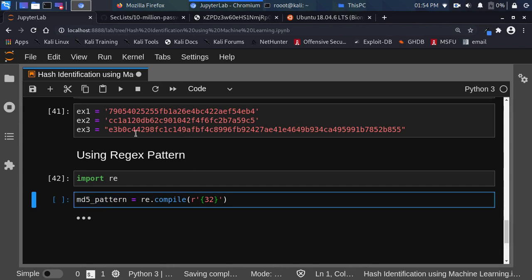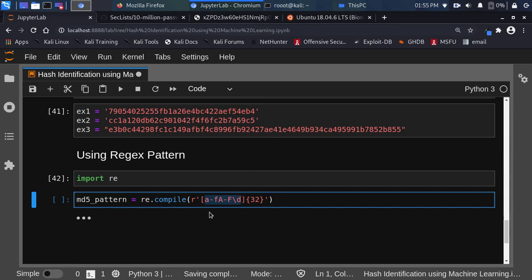Perfect. And then as we are seeing, there are also alphabets and then numbers. So I can just go back again. So anything that is 32, right? But it must consist of alphabet and then numbers. So let's go with alphabet. So alphabet, right? A to F. That is one of the ways. And then capital A to capital F, which is going to be any hex digit, right? Very nice. So this is very useful. Perfect. So this is one of the ways of trying to identify a particular pattern.